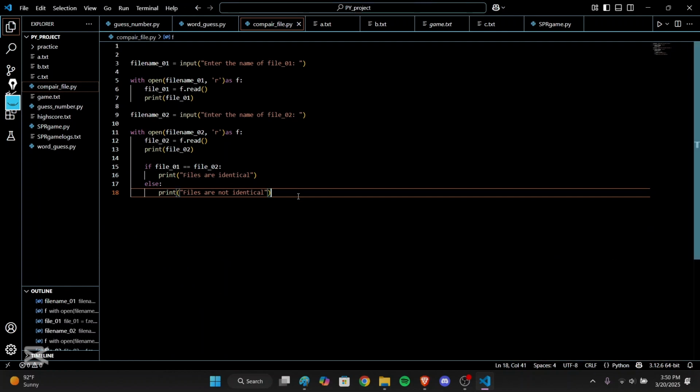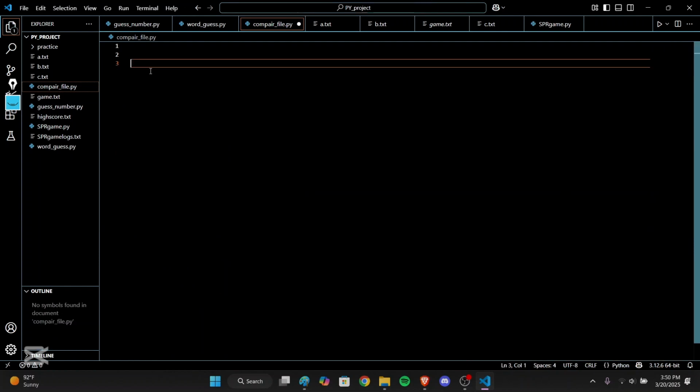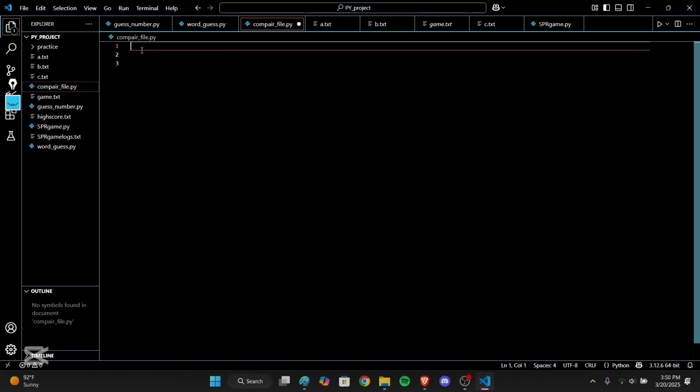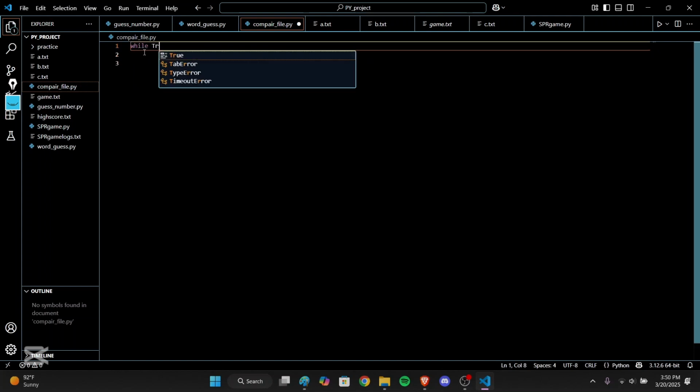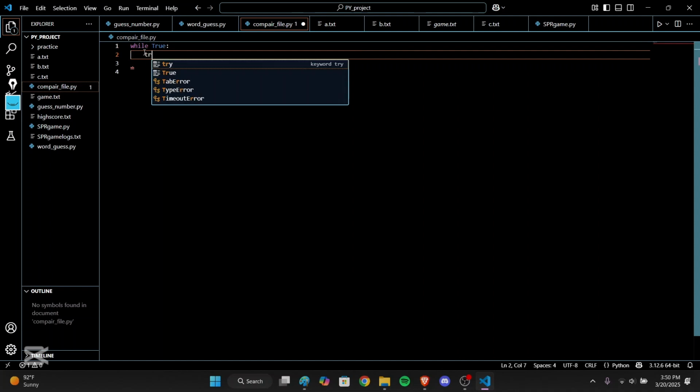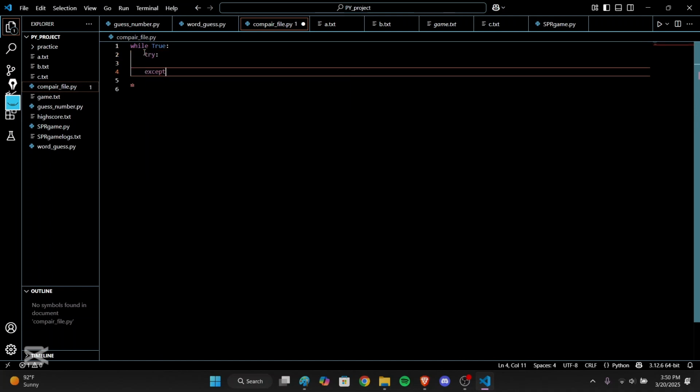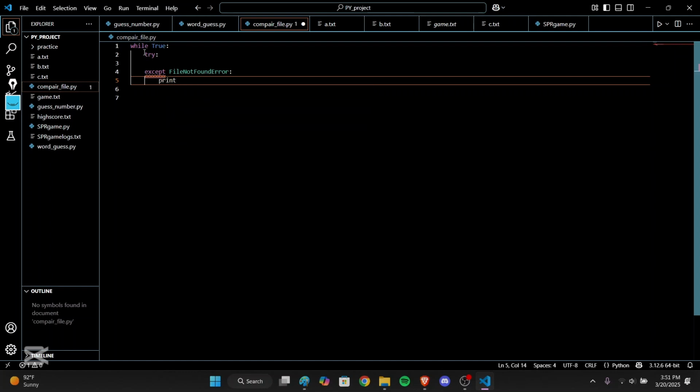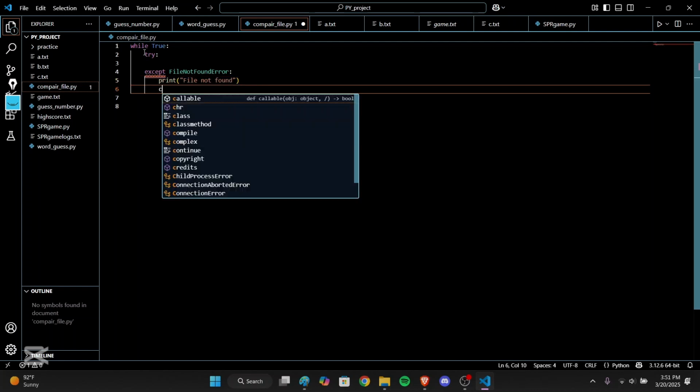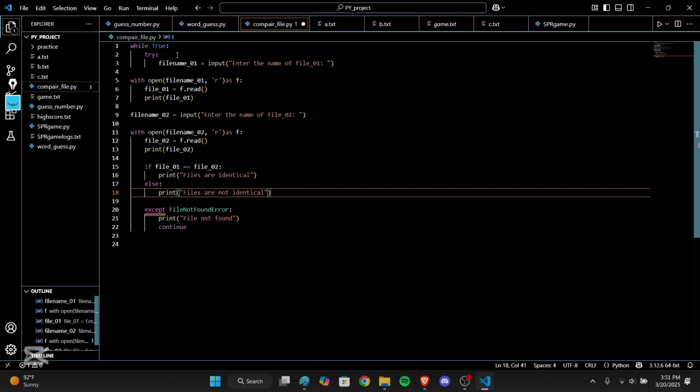Now we need some exception case. So let's use while True. We are adding something: try, except file not found, print file not found, continue.